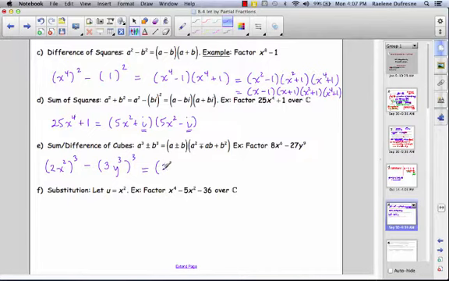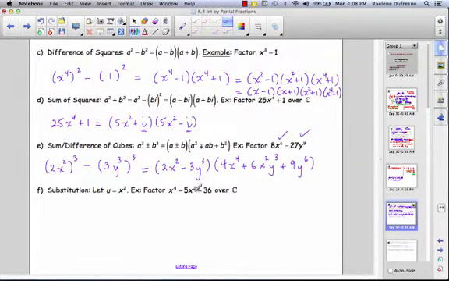So I take the cube root of the first, same sign as the middle, cube root of the second term. Then I take my first factors, I square the first, I multiply together and change the sign. So I get plus 6x squared y cubed, and then I square the last. I will always get a positive for my first and third terms of the trinomial. And we get plus 9y to the exponent 6. If you expand that out, you should confirm that you get the two terms, 8x to the 6 minus 27y to the 9.